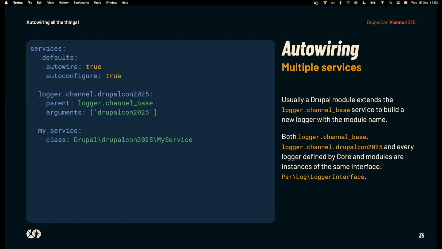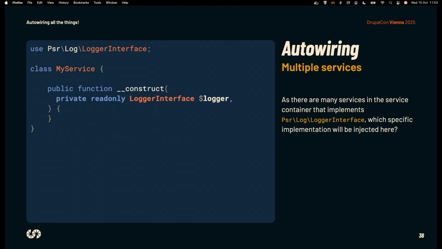So for example, if I write this configuration where I define a logger channel, DrupalCon 2025, that has channel base as parent, and then I define a service called my service that receives a logger interface as an argument, how can Drupal know which service to inject?